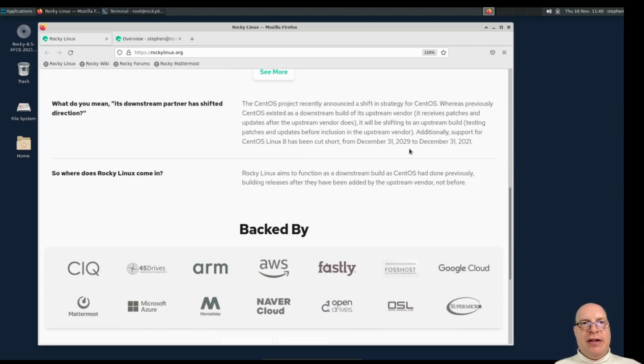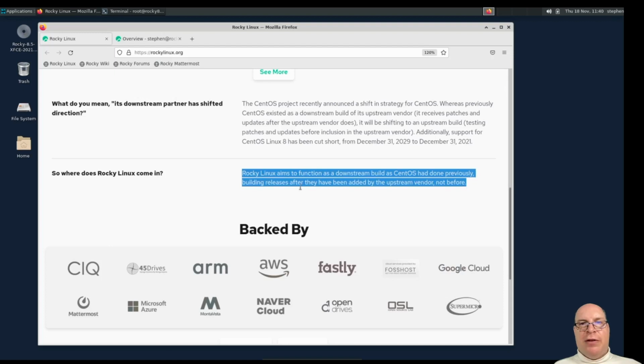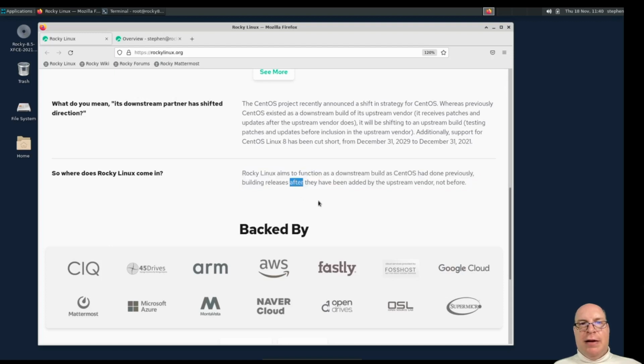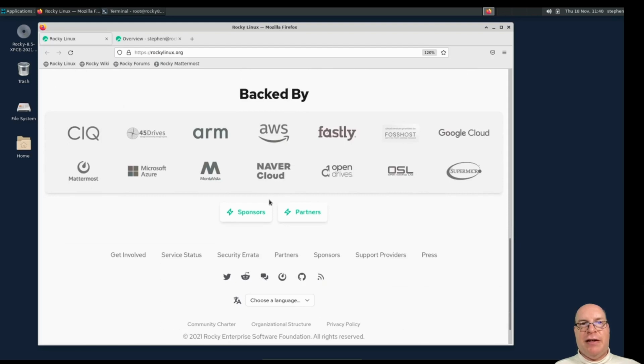So the point here is it's not CentOS Stream, which is updated after changes have been added by the upstream vendor, not before, like with CentOS Stream. So we're back to a more stable base, like CentOS used to be.